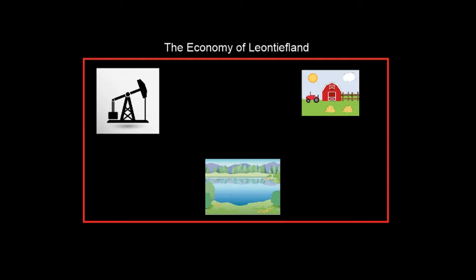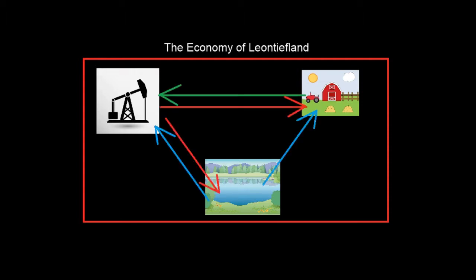So I'd like to get some ideas in your head before I jump into the real example. Imagine we have an economy for Leontief land, we'll call it. Here I've selected a couple of examples of economic sectors like energy, food, and water. In a real life economy, each one of these sectors is codependent on one another. For example, the food industry is going to need water to grow their crops with. The oil rig is going to need food to feed its employees.